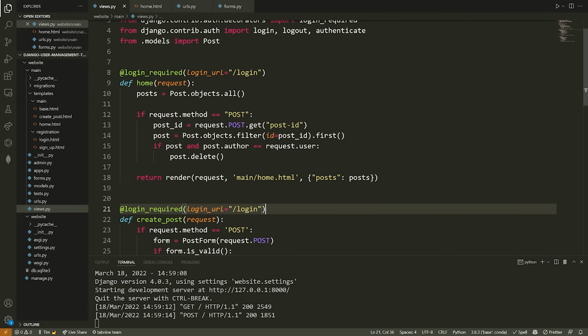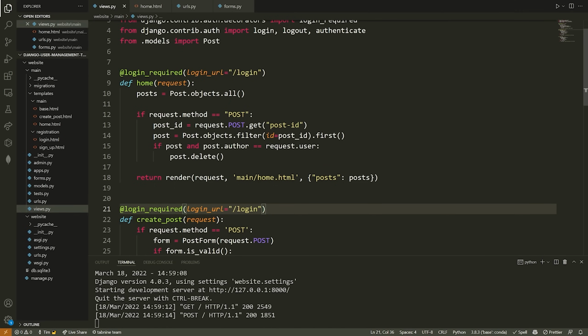So we're going to create a new group. The group I want to start by creating is a mod group. I also want to make a default group. Now, the default group is going to be a group that has the ability to make a post. The mod group will have the ability to delete anyone's posts.